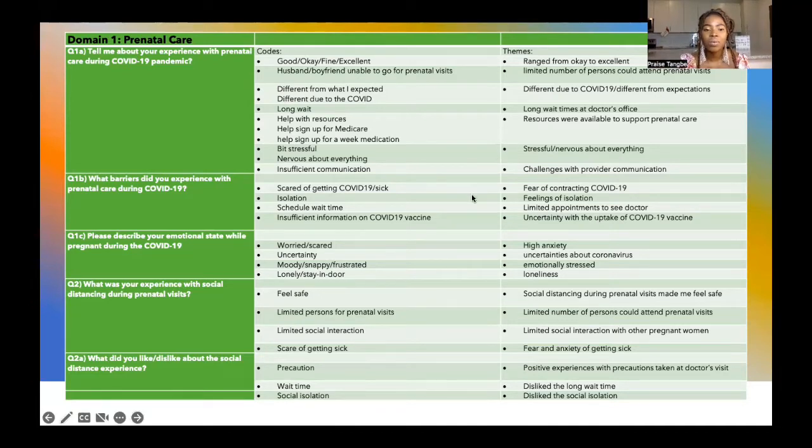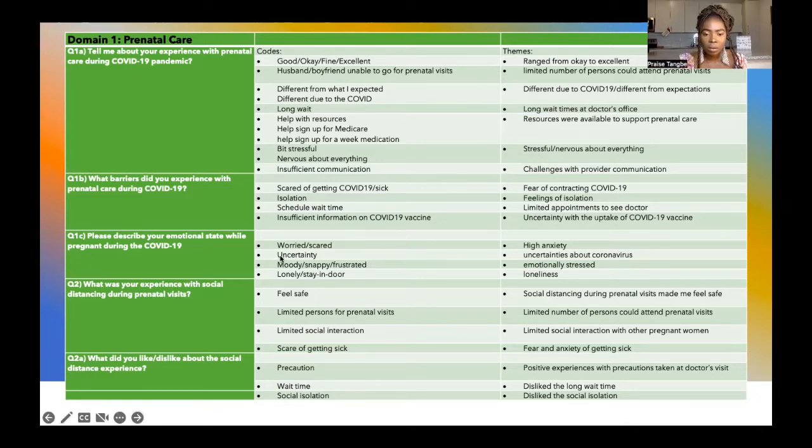Definitely you have several themes from question 1. Since we're working on question 1C, for your code we just have to work on the major themes, because there are several themes. The major code that we generated was worried and scared, because more than one participant stated that they were worried and scared.